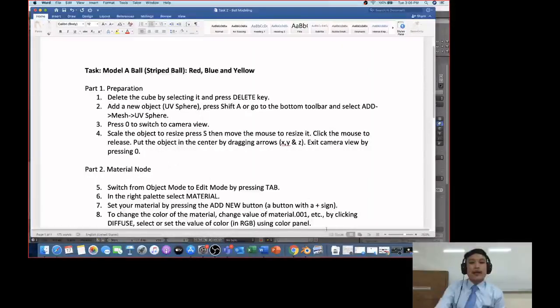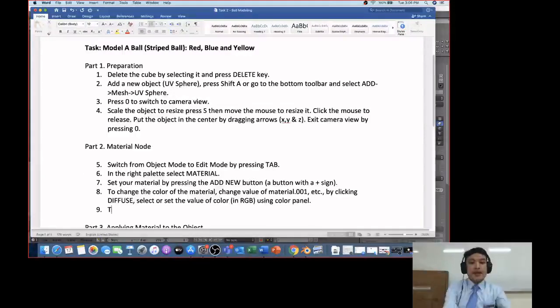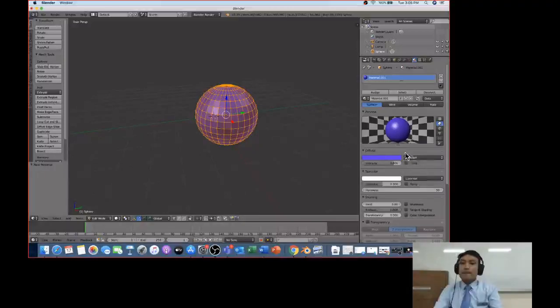So if you want to create multiple materials here, repeat steps 7 to 8, okay? So what we will do is like this.